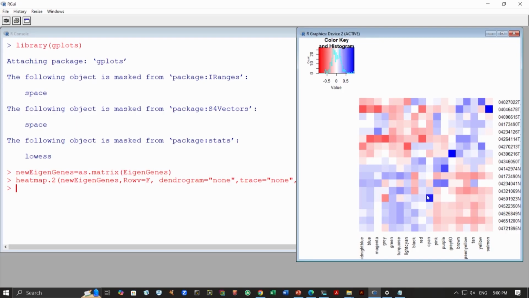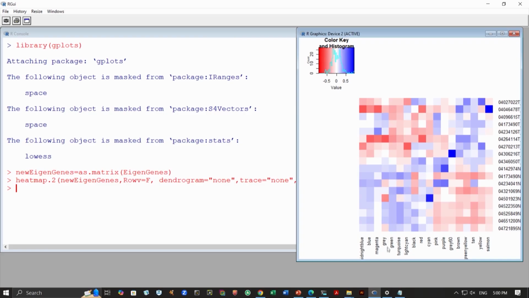So what we can do is pick two modules here that look most interesting. When I say most interesting, throughout the normal samples they are red and in tumor they are blue, and we pick another module which is blue throughout the normal samples and red throughout the tumor samples. So let us pick two modules, anything we can pick.